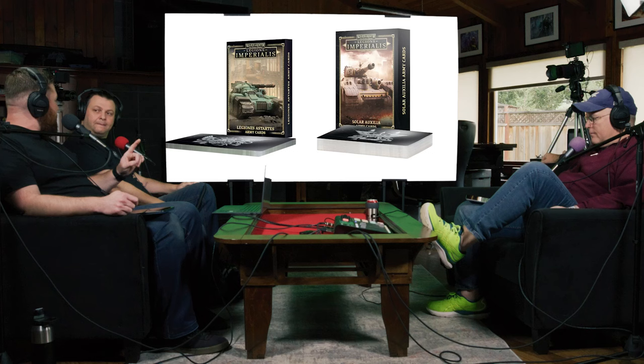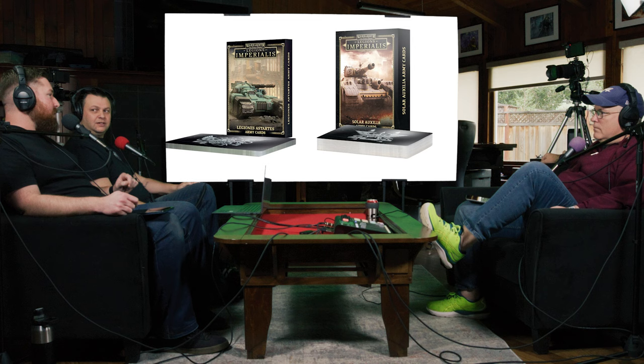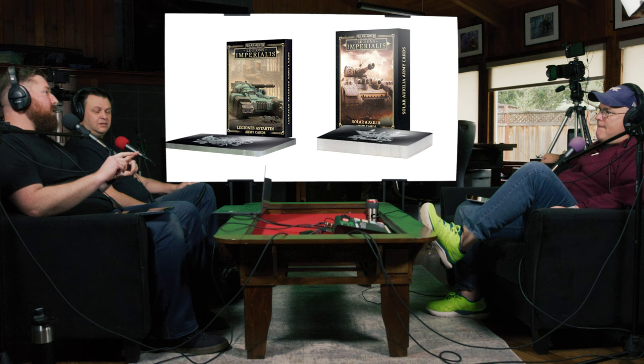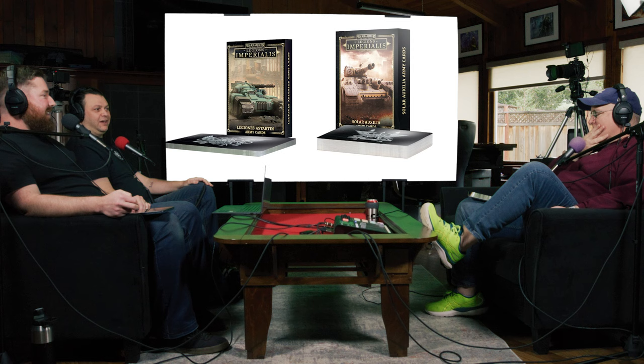The only complaint I have about the cards, because they are a very useful reference, but it is a valid complaint I think, is that it doesn't tell you how many of what weapons you have, and certain vehicles have multiples. So it has a reference and a profile of everything, but sponson weapons, for example, are one weapon system, even though it's two separate guns. Whereas if you have hull mounted guns on a Kratos, for example, they have two of those, and those are two separate systems. The card does not call that out. The rule book will say two hull mounted and so on, and sponsons, but the card doesn't. For formatting, that's what they cut off the card. And it's like, that's important.